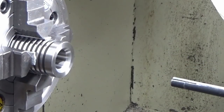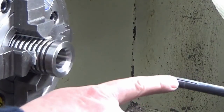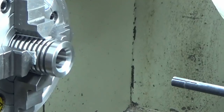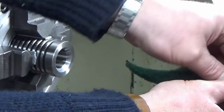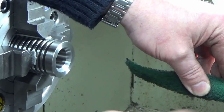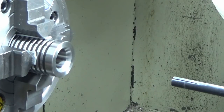Right, we've finished our improvised honing. You can see the mandrel now with a slot in it for the emery paper. And then all I did, not this bit of Scotch-Brite, I had a wider bit. We just wrapped it round 3 or 4 times, and then I was just holding it gently, finger and thumb at the back, and going up and down the bore, and that's worked out really well.